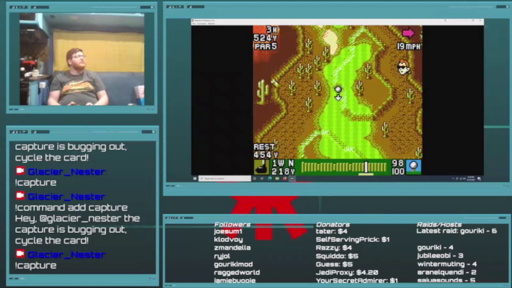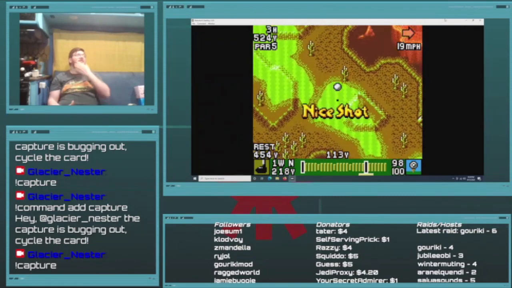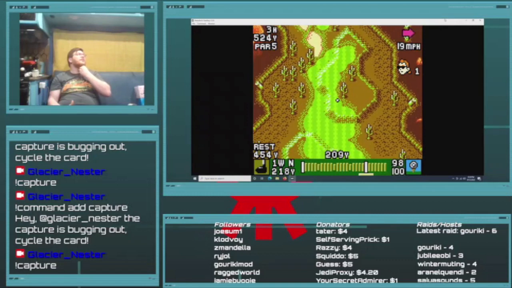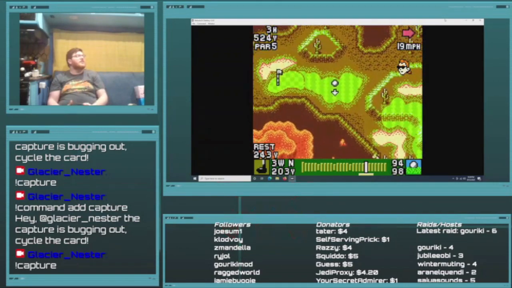No, actually, I'm gonna adjust a little further to the left. That 19 mile an hour wind. 454 yards and 218 out of the driver. Let's see what we get. Perfect shot. Right onto a very playable section of the fairway. 243 left, 211 yards out of that drive.